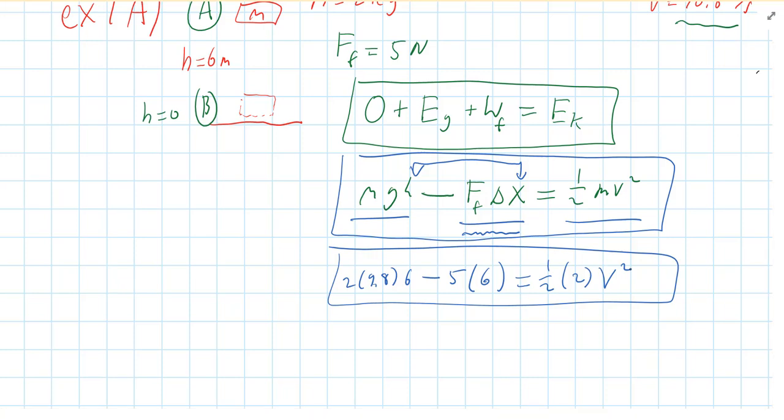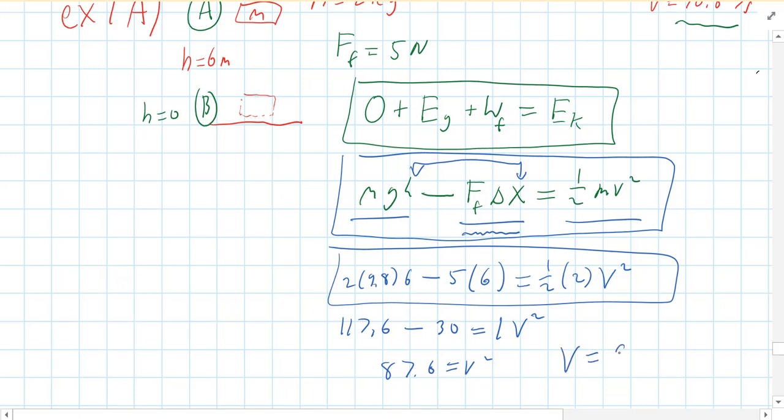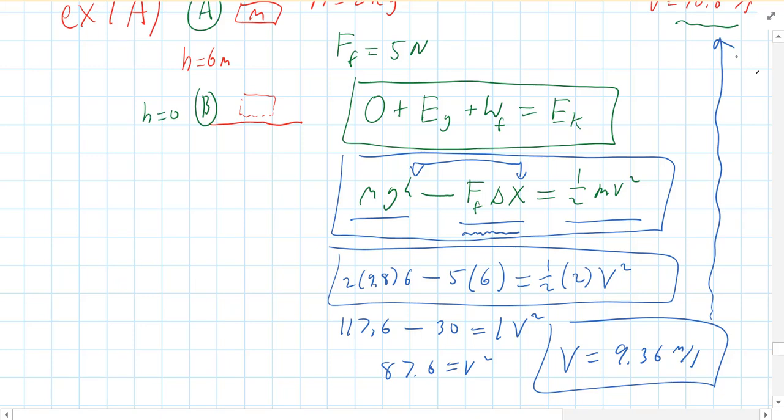Underneath the box, it'll say something like do the math, okay? So if I do the math here, if I plug these numbers in the calculator, I get, let's see, this is 117.6 minus 30. 1/2 of 2 is 1, and then we got our v squared. So you get 87.6 equals v squared, and you get a velocity of 9.36 meters per second. You will note that is less than what the velocity had been without friction, and that should make sense. If you got friction, it's going to make the book not go as fast. It's going to try to prevent the book from moving, so the book won't gain as much kinetic energy. All right, so that's our first example.